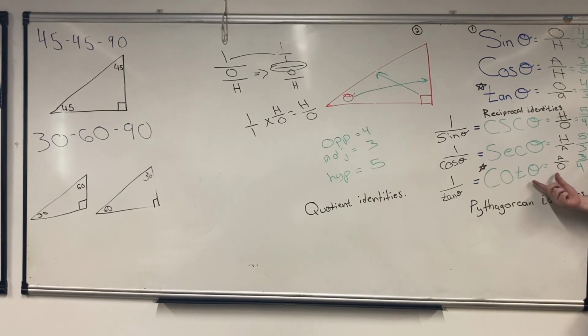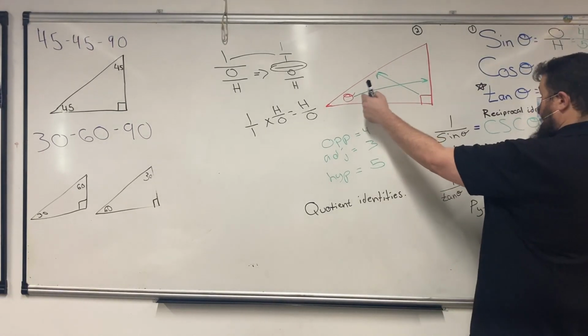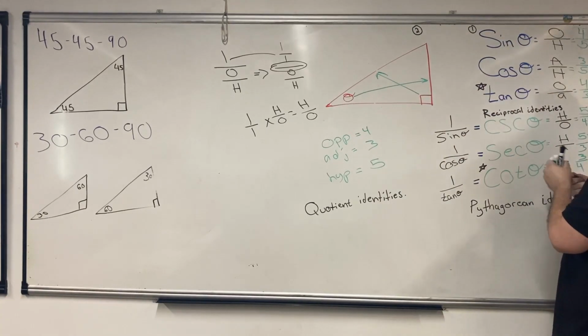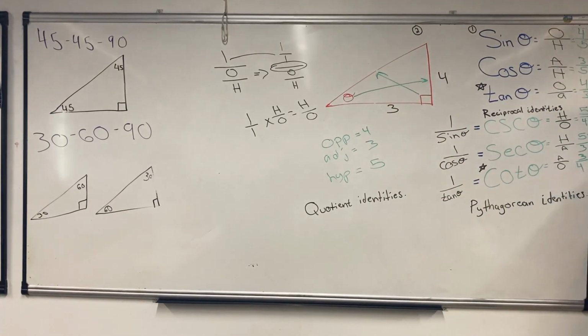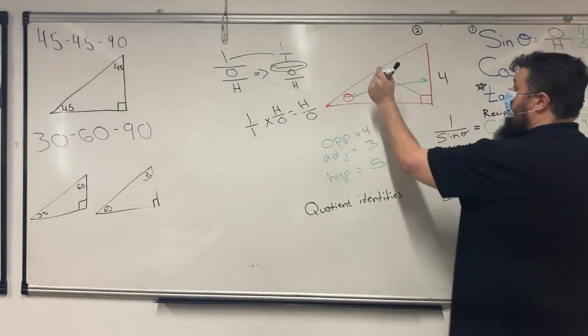Anirudh says, what if all I was given is the cotangent of theta is equal to 3/4? Well, I know the cotangent is equal to the adjacent over the opposite. So looking at theta, opposite is 4, and the adjacent is 3, and now I can just do the Pythagorean theorem to find the rest. That's really what we're doing with these for now. It just gives you everything you need to find that triangle. Mo?